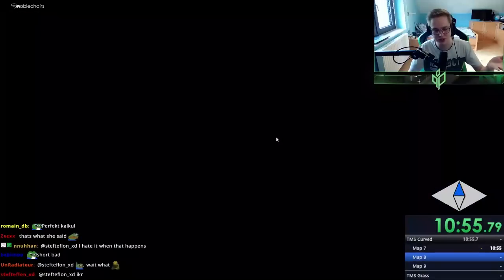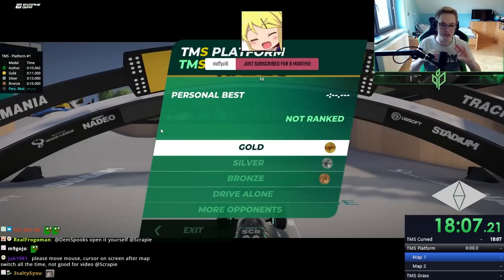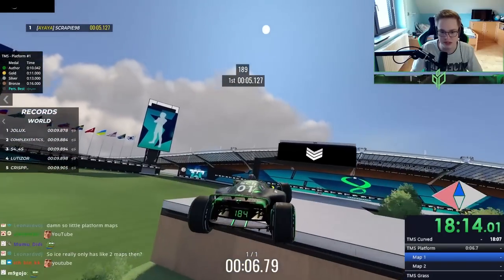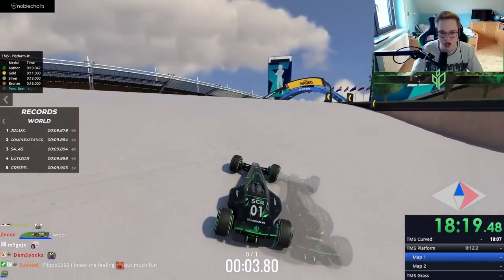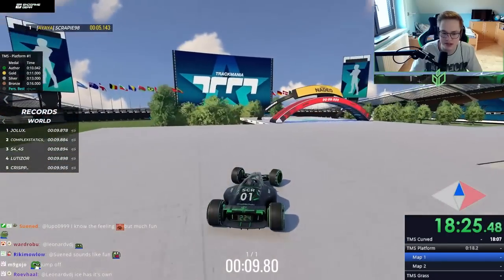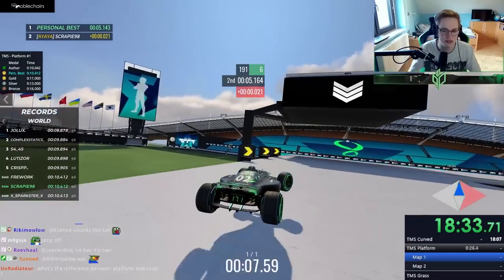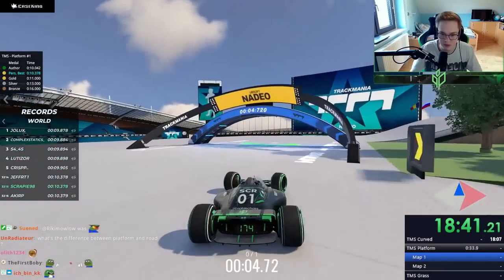Platform surface — often used for full-speed tracks. It's way wider than normal road and doesn't have barriers unless you build them. On uphills, go to the side to keep speed, then do a little jump. Driving an uphill is faster if you drive it slightly sideways because the car accelerates better. Jump into the last corner and don't forget the air brake. There's no difference between road and platform in terms of how you steer and drive on it.